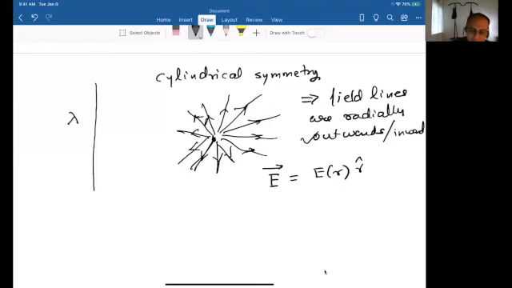So please make sure you understand what this means. This tells you that the magnitude of the electric field only depends on the radius R. So if you're at a given distance, whether you're here or whether you're here, at the same distance from the wire, you have exactly the same magnitude of electric field. The direction of the electric field would be radially outwards. So over here, the electric field would be in this radially outward direction. And over here, the electric field would be in this radially outward direction. The magnitude would be the same. Okay, so that's what this mathematical statement is saying very concisely. Okay, so that's our electric field.